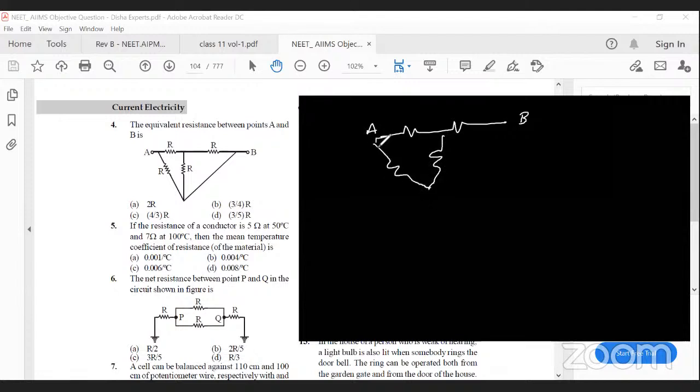So how I assume this is the starting point, so here solving is a bit difficult because it is divided, and again it divides here. So for that what I'll do, I'll take it directly. Now when you look at it, these two look like a parallel connection. Here there is no resistance in this wire. I'll take this c point and the b point, no resistance, only a connection.